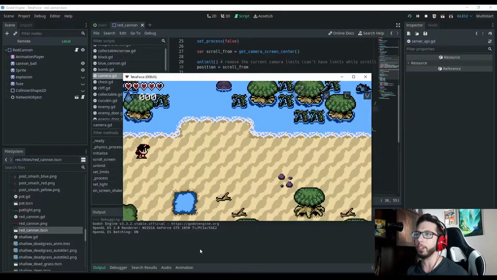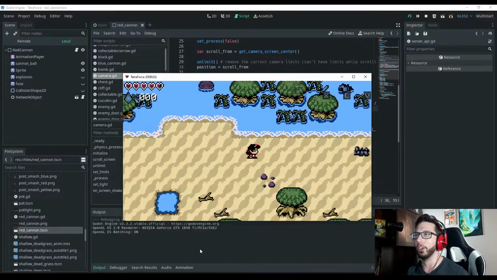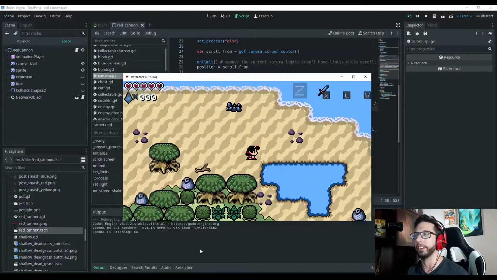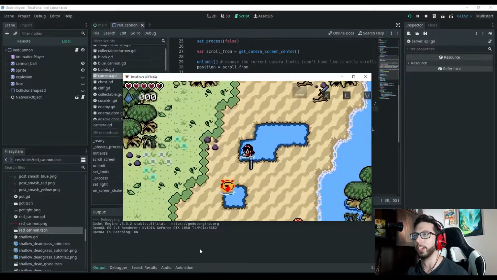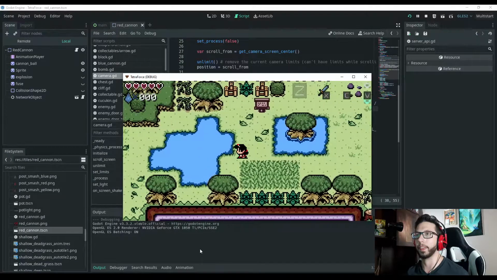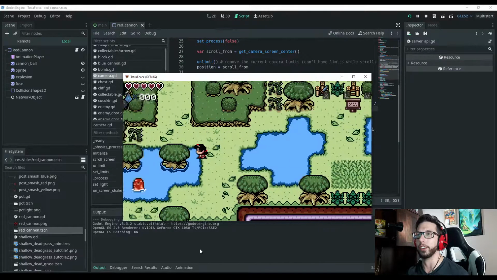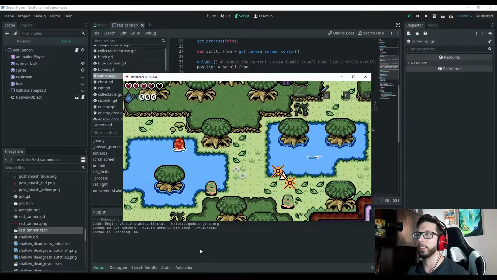Okay, so adding this plus 16 fixes the jank left and right anyways. Okay. I don't know what's going on with up and down. That's a separate problem, it looks like, right? Yeah, it seems like it. If we can at least get it so that... Oh, here's a left and right. Oh no, I want up and down. What am I saying? Get away from me.